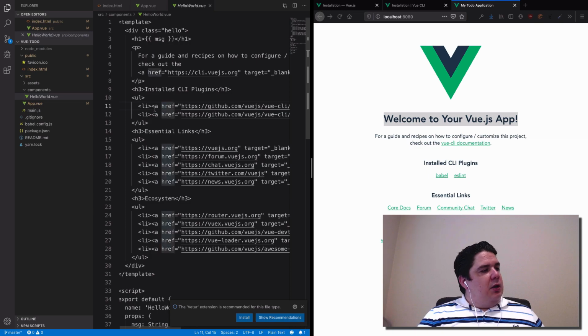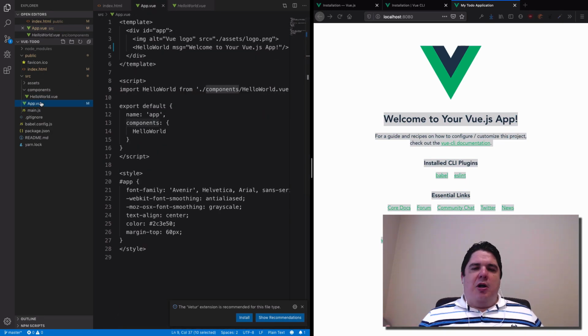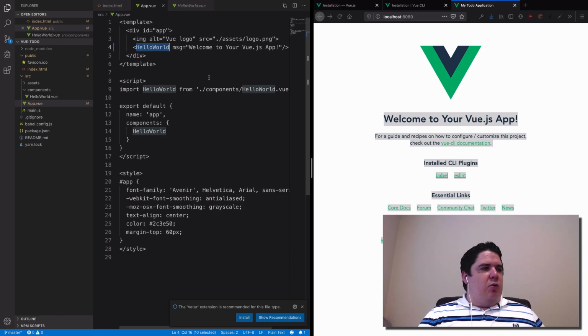So we created a component, we wrapped all this information in a component, we saved it as a file, and then we just imported that file as if it were any programming language and put it inside our main application. And this is pretty much what Vue does. It builds the different sections, then you put those pieces together and have it working the way that you need it to be working.